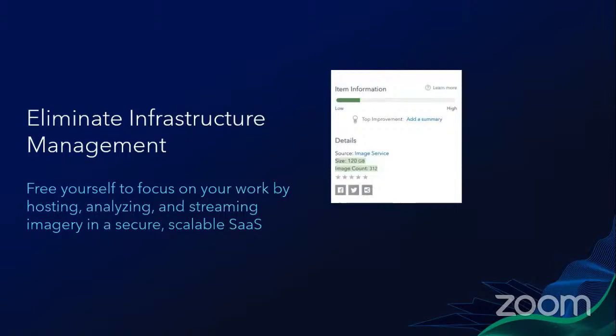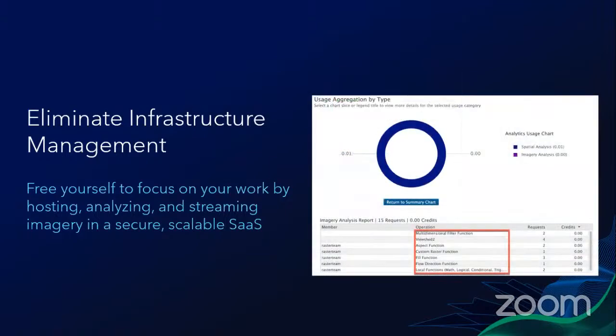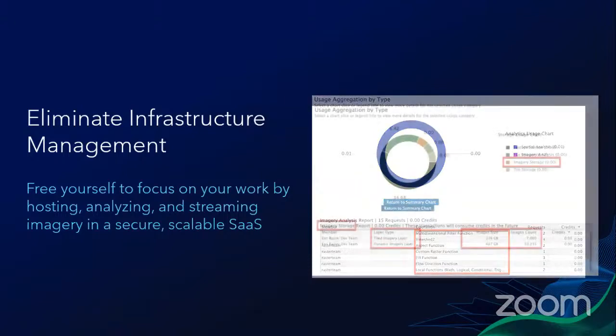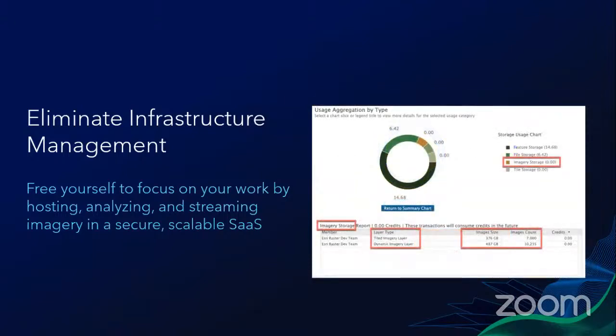Because ArcGIS Image is available in ArcGIS Online, you just get to log in and create those advanced reports, and also keep up with the imagery related activities within your organization. So you're able to integrate with your organization specific logins, and you can monitor that through ArcGIS Image Online.